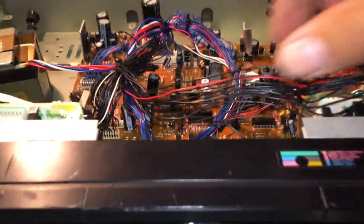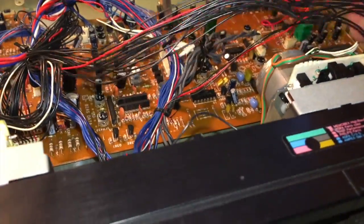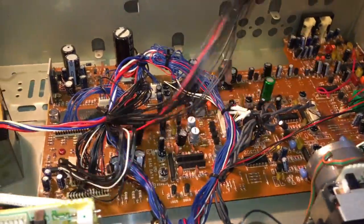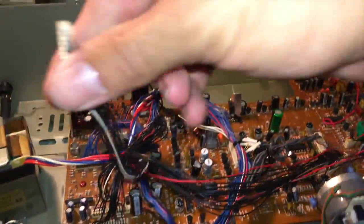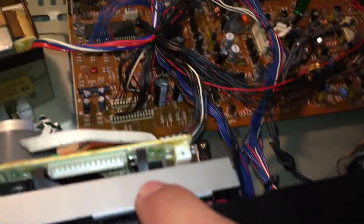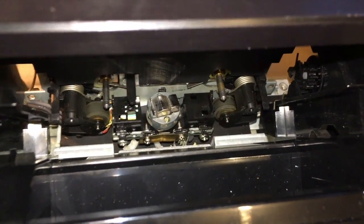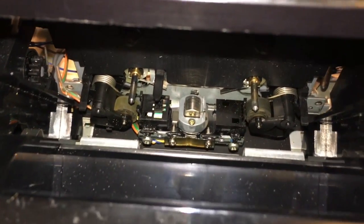Now, the problem is that the head does not flip around properly like it should. And this deck does still need a belt. I mean, they both need belts. There's no way I'm going to be able to use that. But I need to find out why the head doesn't flip around properly. As you notice, I opened it up and it's cocked slightly. This one is straight on.